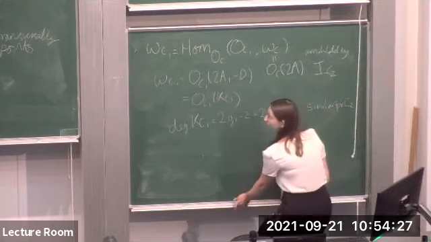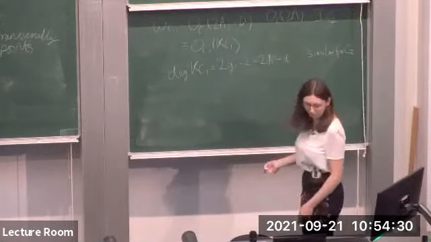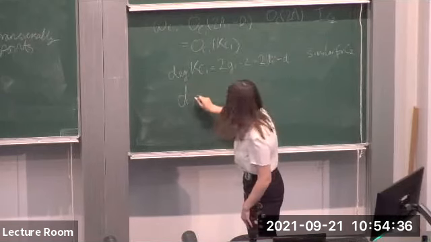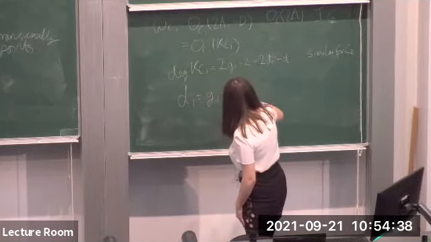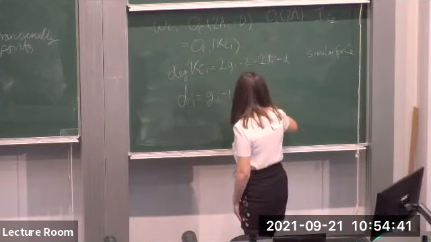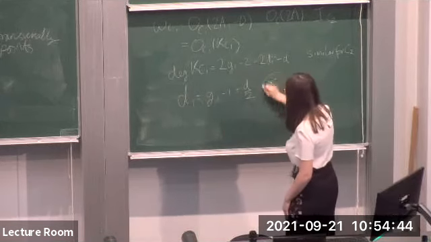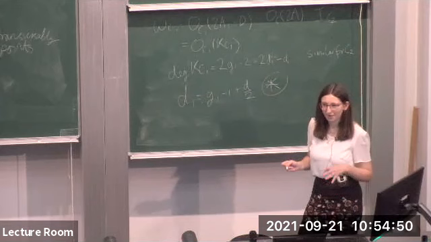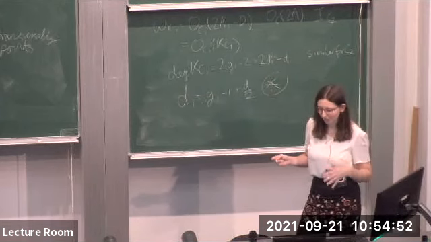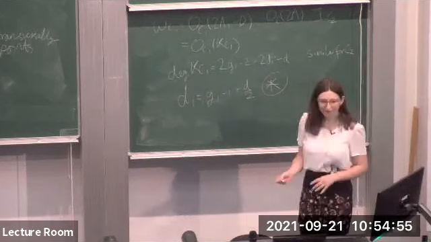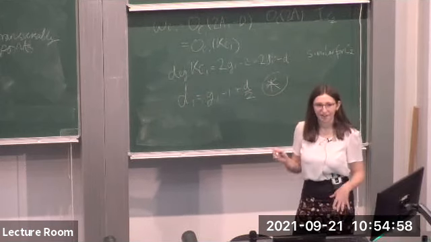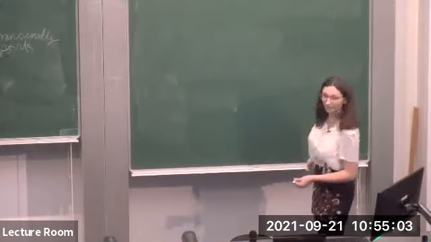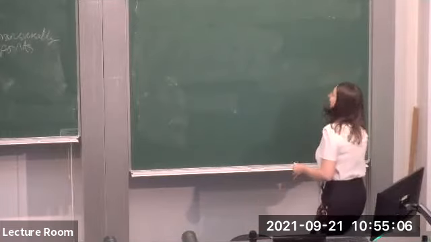This is helpful because it gives us a little equation, which I'm going to call star, and of course, the same for C2. That's going to be helpful when we're constructing our curves, to know what genus and what degrees are allowed. So I'm going to focus now on one specific case. As I mentioned, there are 8 different Betti tables, but I'm going to focus on one specific Betti table.